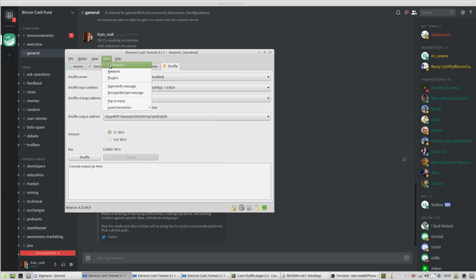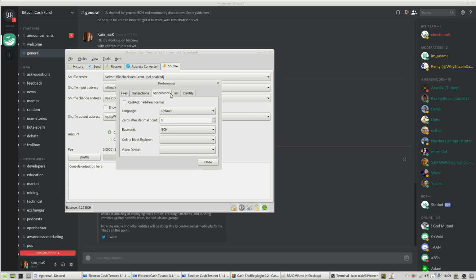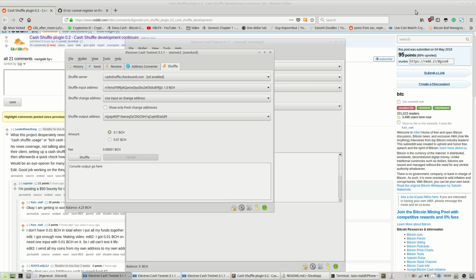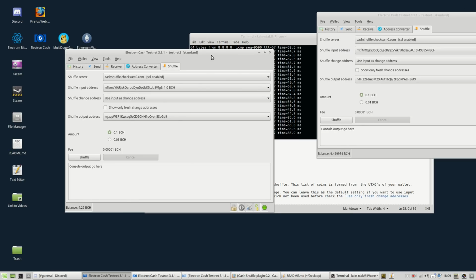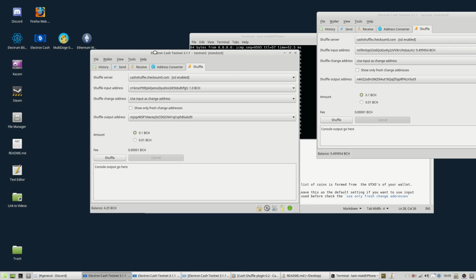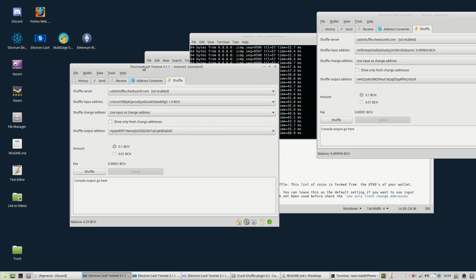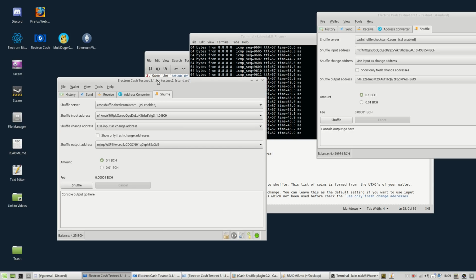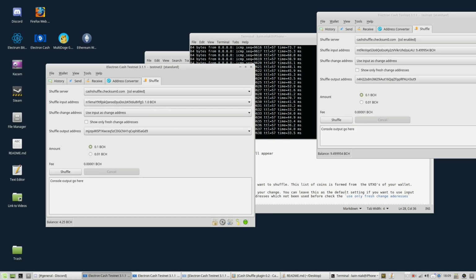It's cool that there are plugins for Electron Cash, and yeah, there should be more plugins. If people come up with really cool ideas, then we should build more plugins so we don't end up with a million different wallets. We could just have, for instance, this, my favorite simple payment verification wallet. I think it's by far the best one on the market right now, and it would be cool if there were more people developing plugins for it, so it becomes even more usable. So if there are businesses that start using it, or users, maybe plugins for automating certain actions, that kind of stuff. There's so much we can start building on top of this. So I'll end my video here.